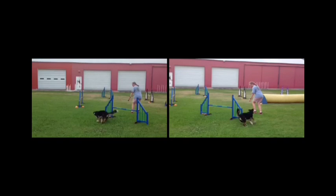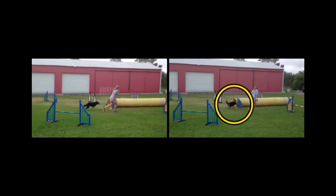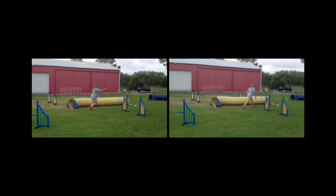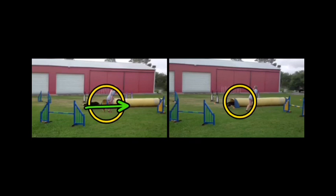Now let's take a look at where the dog is headed. How important is a better approach to the tunnel? You can clearly see that by going to the outside, Pete is able to get to the tunnel more quickly, although not at a very good angle. One of the things that you can notice if you take a close look in here at the tunnel is that Pete is really moving the tunnel on the right side, and that's because he's having to do some of his turning while he's in this tunnel. Over here on the left side, since his approach is much straighter, presumably he's not turning on the wall of that tunnel.